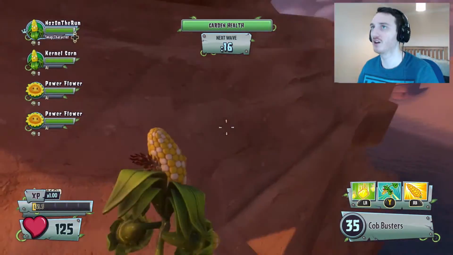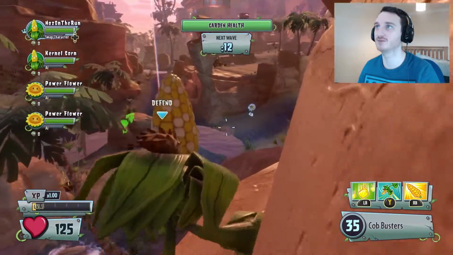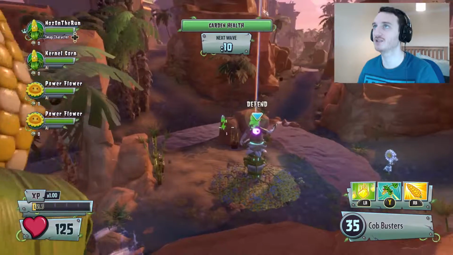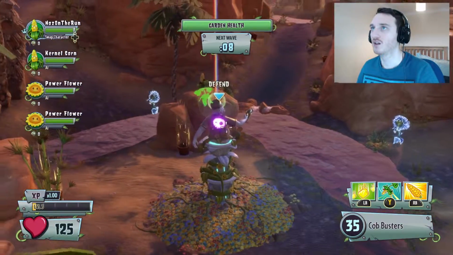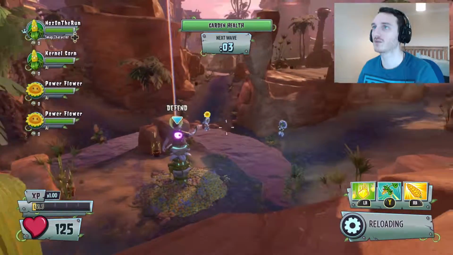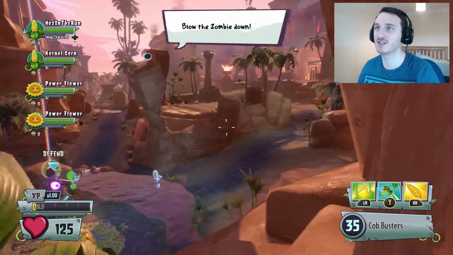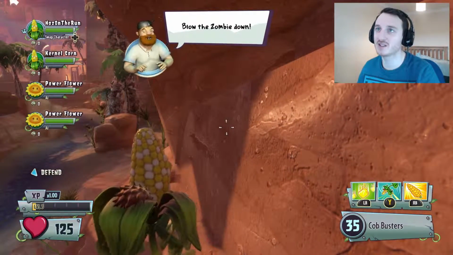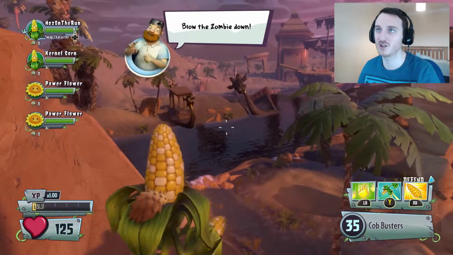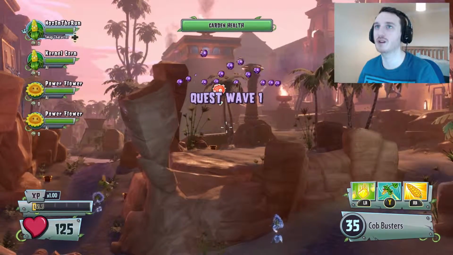I wonder if I can... No, I can't go any further than that. But I got a nice little high advantage area. Watch over the base. Oh, it's got a zombie thing on it. Just noticed that. Okay, look at the corn. Oh, it's got little yellow bits and little white bits. I love corn. It's making me hungry just looking at him. Anyway, might be able to get him from here.